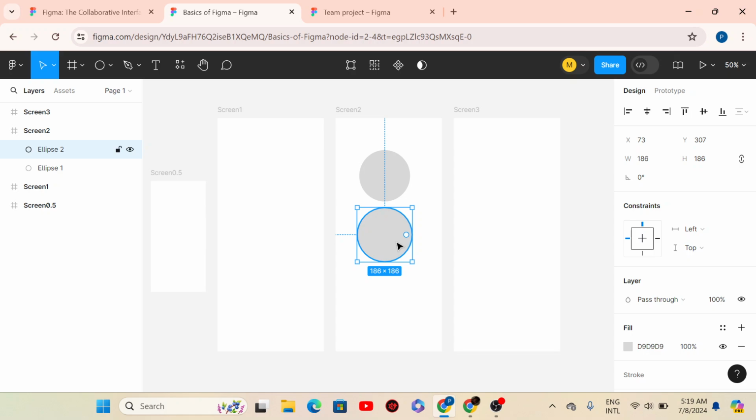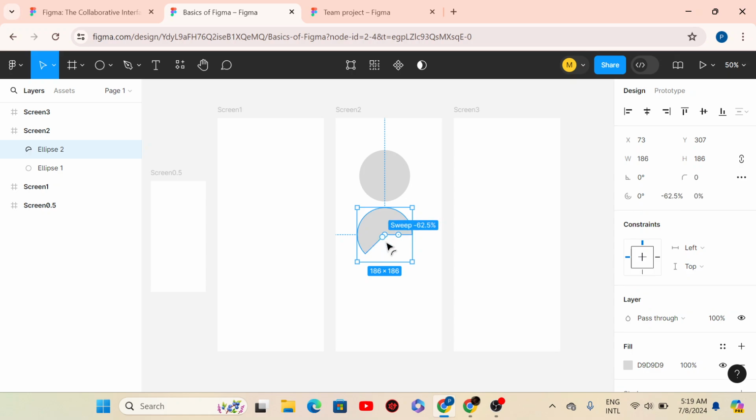You'll notice there is a dot. Make sure that the size of your circle is at least 200 or 180 or even 100 so that this dot can appear, because it doesn't really appear in small circles. So you don't be asking, oh, I drew my circle and I didn't see any dots. See this particular white dot here, just hold on it and then drag. You notice it is creating a pie for us.